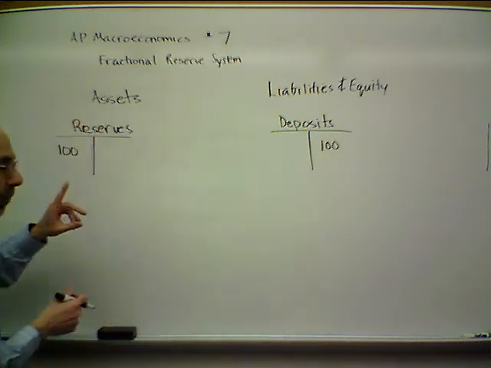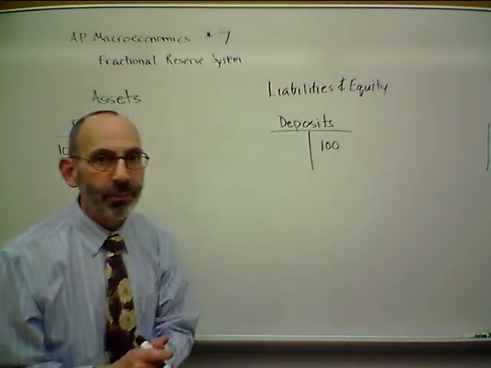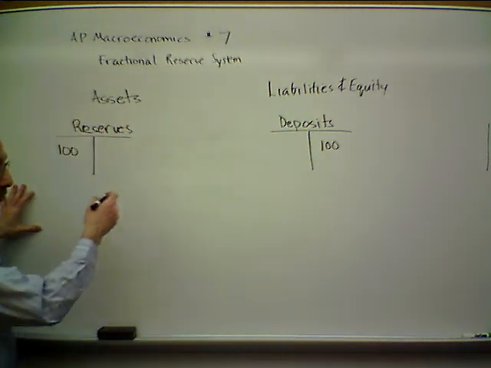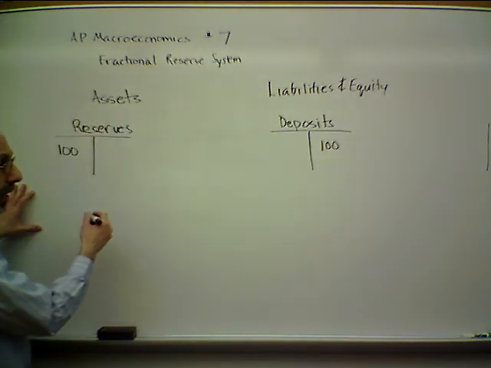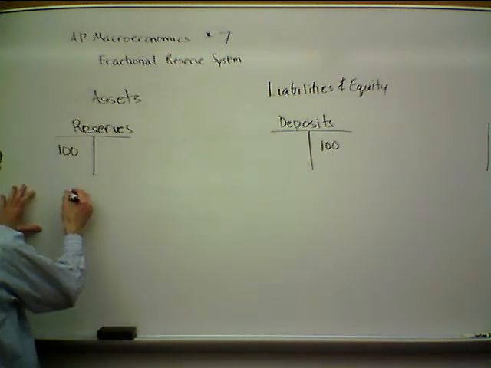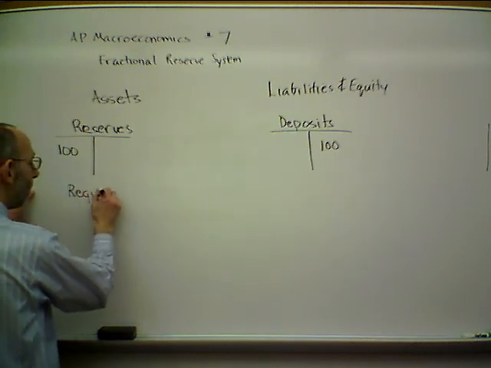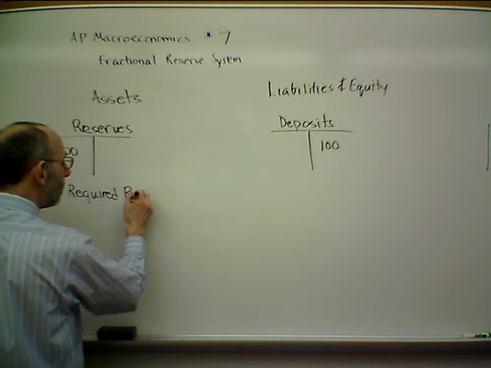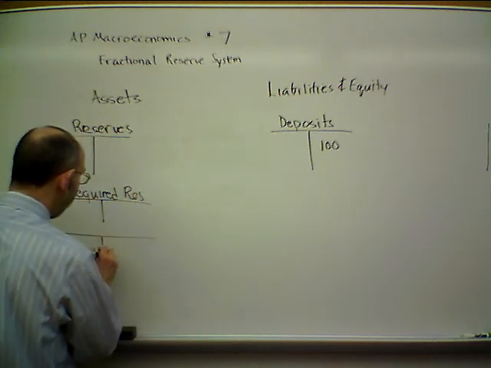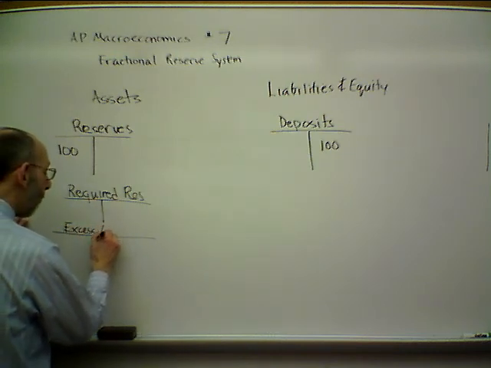So I put reserves here, but we need to differentiate between two types of reserves. This is the step that really is not required in the AP. The AP wouldn't have reserves. We'd have two different accounts, and I'm going to move it to these two different accounts here. We're going to have something I'm going to call, I'll put it here first, the required reserves. And down here, we'll have excess or free reserves.